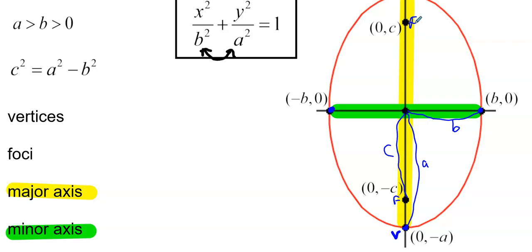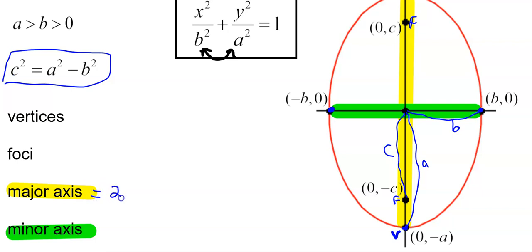So it's helpful to have this picture for your formula sheet so you can identify the a, b, and c. Usually we're given a and b, or a and c, or c and b, and we can figure out the others using this formula, right? If you know two of the three, it's almost the Pythagorean theorem. It's not quite. a squared is almost like the hypotenuse there, but if you're given two of them, you can usually figure out the third.